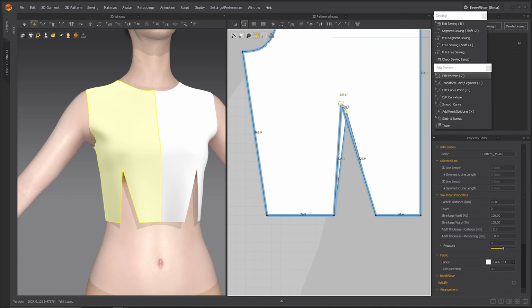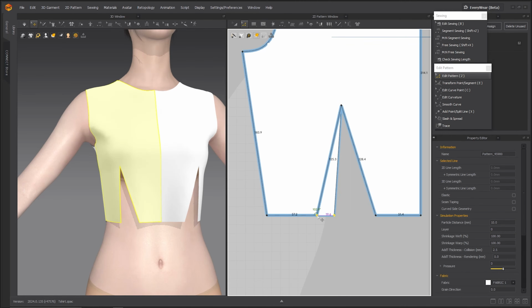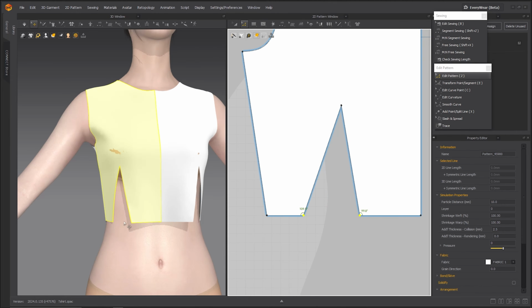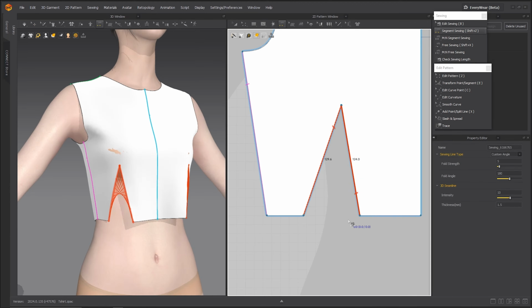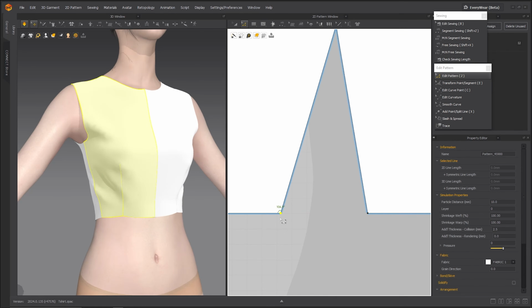probably there. Never touch these points, just make sure there's enough space. I'm going to make it a bit wider and select both, make it straighter in the 3D window and sew it like that. Oops, sew it like that. And let's make it a bit narrower.